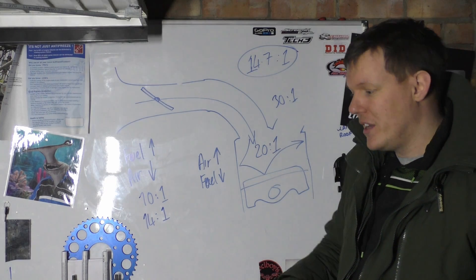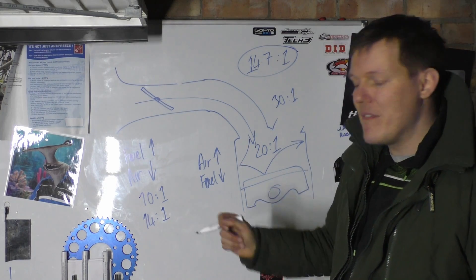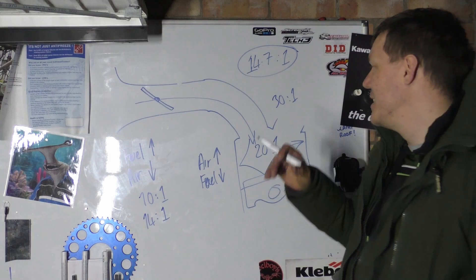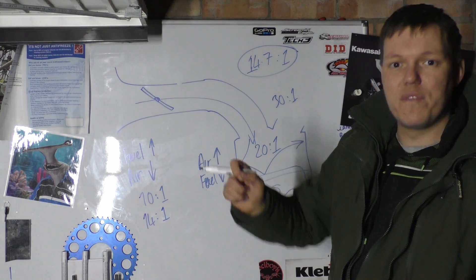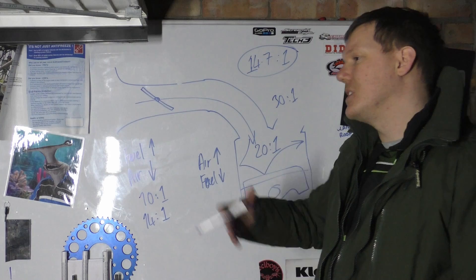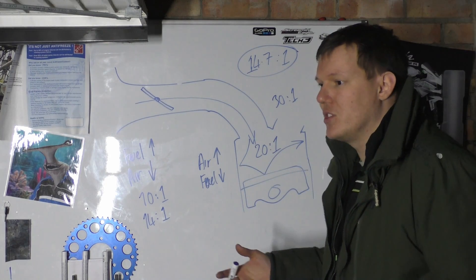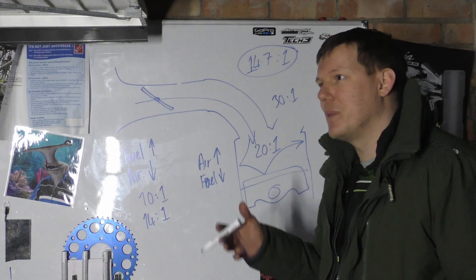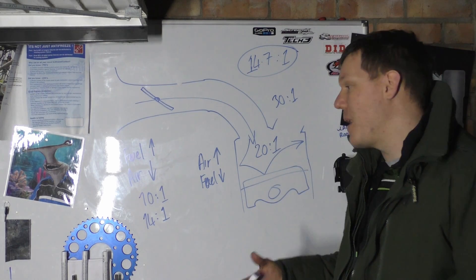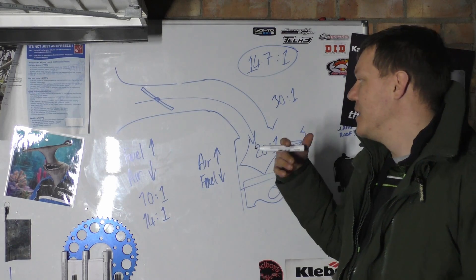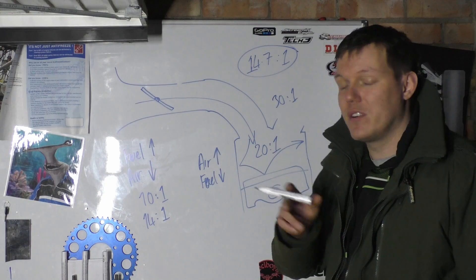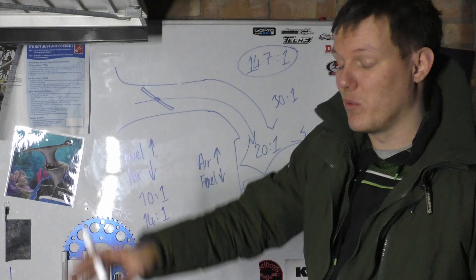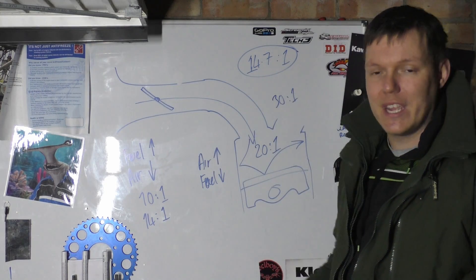You might say, well I put my choke on and it revs up a bit higher and then I rev it. Well yeah, because you've now changed the initial condition and now you're giving it even more fuel and just a bit more air when you sit there and rev it. It just means the engine gets hotter quicker, but it also means that because your oil system hasn't caught up yet, that you're actually putting more, not load, but basically your engine is going through more wear because the oil isn't up to temperature. Your oil pressure will be lower. Even if you've got a gauge and it says that it's not, it actually is, because it's at the gallery and at the actual bearings that matter, not what your pressure gauge says.